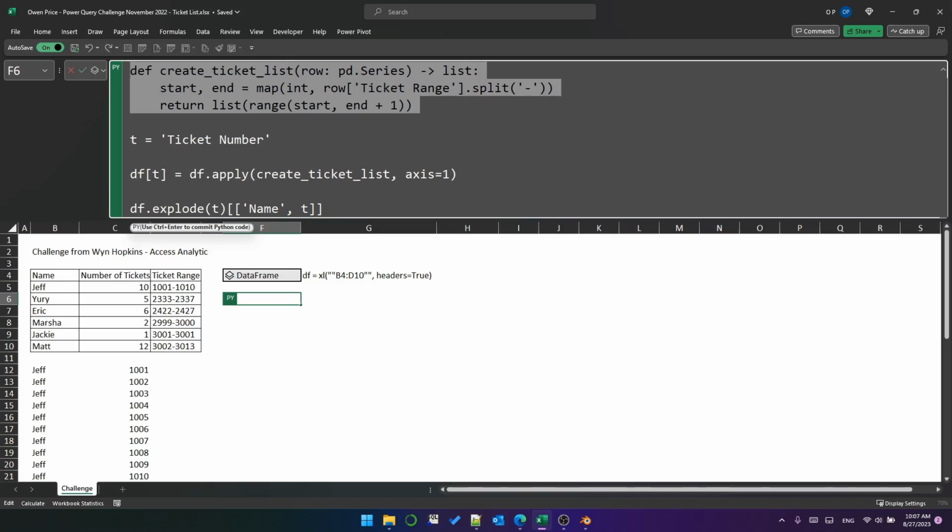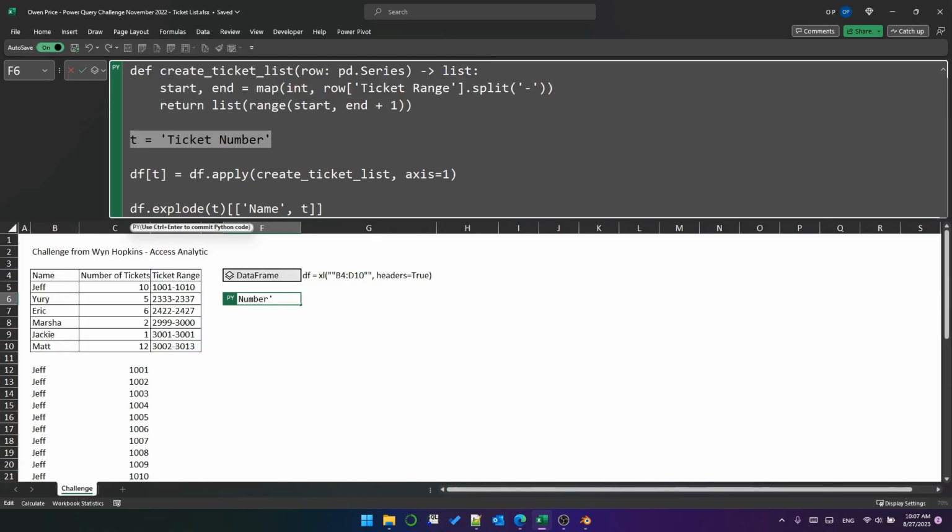So that's the function create ticket list. That will process a single row from this table. Next, I've assigned the ticket number text to this t variable so that I don't have to keep typing ticket number here, here, and here. And if I want to change it, I can just change it in one place. That's generally a good idea. Next, we're creating a new column called ticket number in the data frame. And we're creating that column by using df.apply.